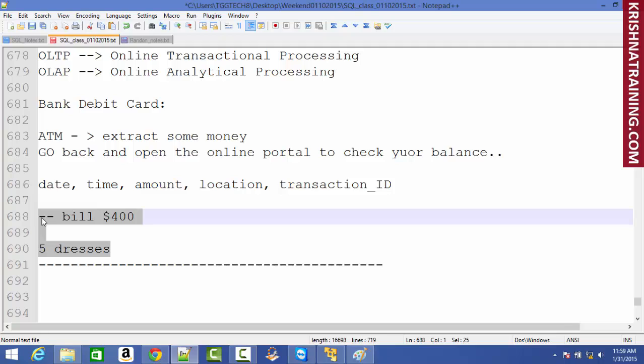Yes? There is no way that I'm going to store that high amount of item level details in the database for a long time. It's a waste of time and money for the company to maintain that many databases, that many servers, in order to extract it. Because anytime you come in, you have to show that record. So that's why, if you see, most of the time companies or any shops have only a 30-day return policy or a 15-day return policy. Because after 15 days, they're going to delete all that data.